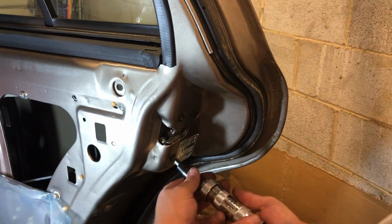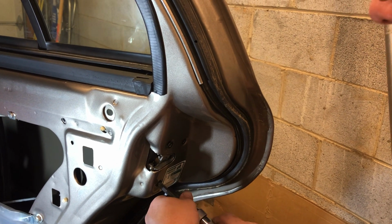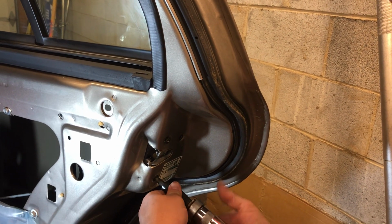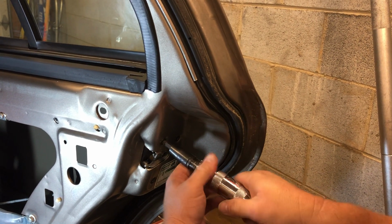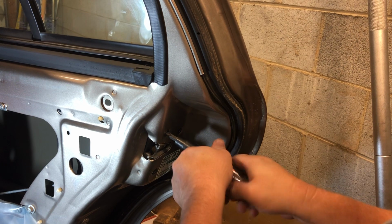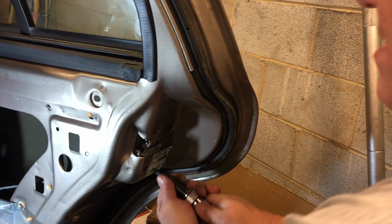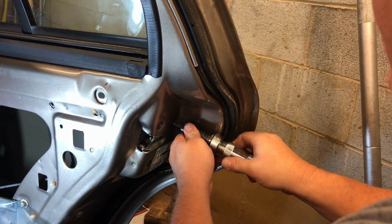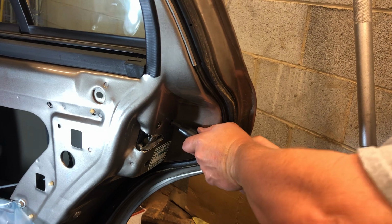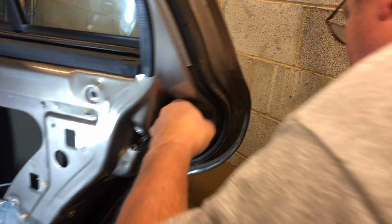This thing really doesn't have an adjustment. You just screw them in and it self-centers the adjustment for any door latches over here on the door jamb, which shouldn't need any adjusting. Of course, this car is a 2011, so it's not very old, but I always just take and tighten these real tight with the tool. And then when I get done, I'll kind of just do it one more time for good measure. Hopefully I'll never take them out again.